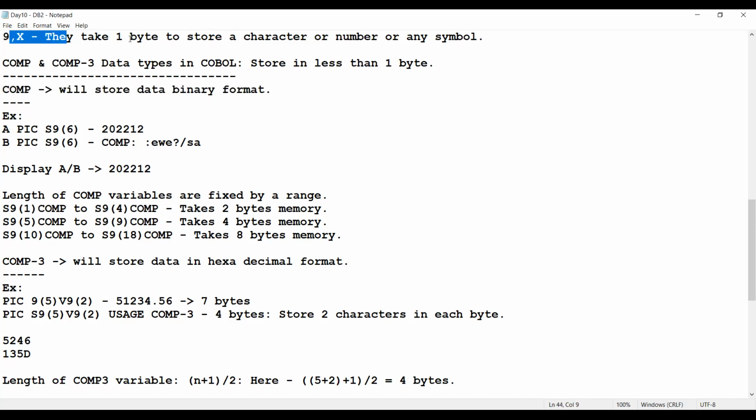Normal variables take 1 byte to store data, and the data will be in readable format. So we can read the data, we can understand data easily in these variables 9 and X, in readable format.